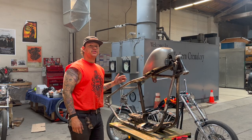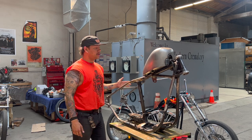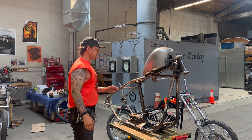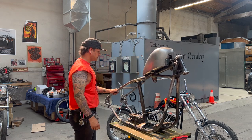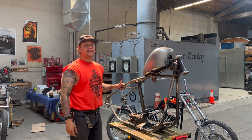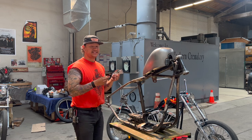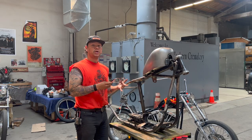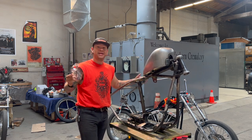That'll just about do it for this Throttle Addiction Shovelhead Hardtail. Only thing from here is we've got to clean up these welds a little bit and get some bondo over the gapped areas — then it should be looking road ready. The hardtail went on super easy; we just had to convince it a little with some ratchet straps to sit nice and plumb. The only thing we wish we could change is having to hack off the castings for the seat rails, but you can't avoid that because of how the frame was designed. The USA-made, 100% TIG-welded hardtail with cast axle plates — for the quality and price point, you really can't beat it. If you're interested in hardtailing your shovelhead, go to throttleaddiction.com. Also shout out to RETS, who sent us these safety glasses — 100% safety approved and way more stylish than average. Check out Throttle Addiction, check out RETS, check out the hardtail and all their other parts. Have a nice day — peace.